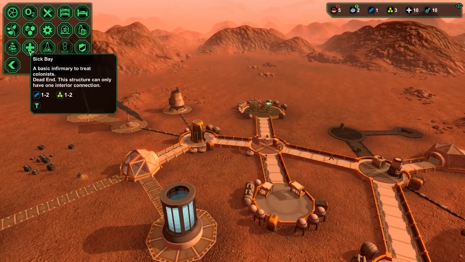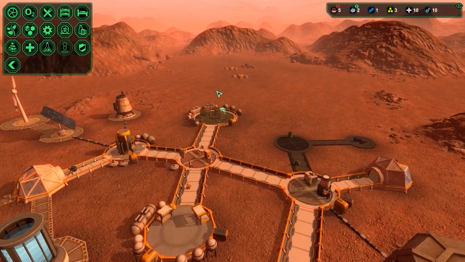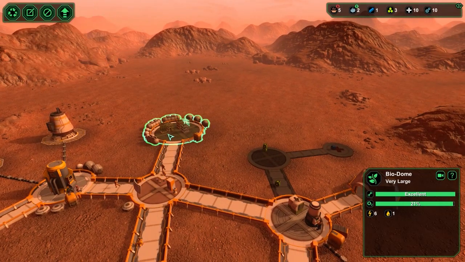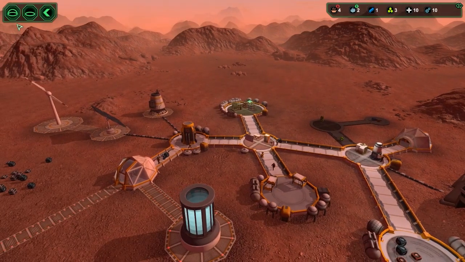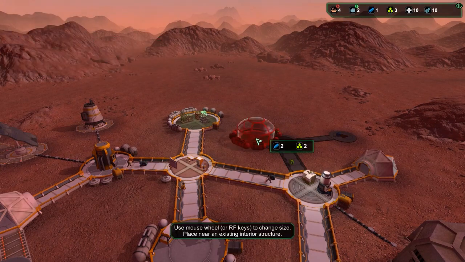There's a lot of buildings that I haven't made. We've got a lab, sorry, no, have we got a lab? No, we haven't got a lab. I'm trying to think. Did we build a lab? I built loads of stuff really quickly just to show you a very fast build-up. No, we don't have a lab. There's a lot of other stuff we haven't got. As I said, we haven't got a control center. We haven't got a bar. We haven't got things like that.